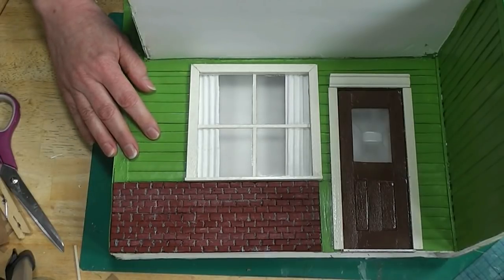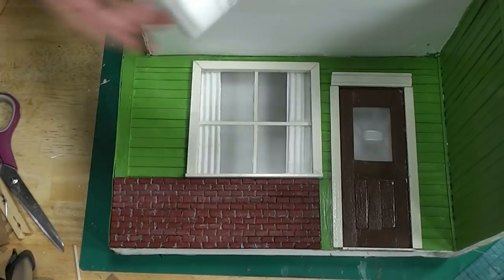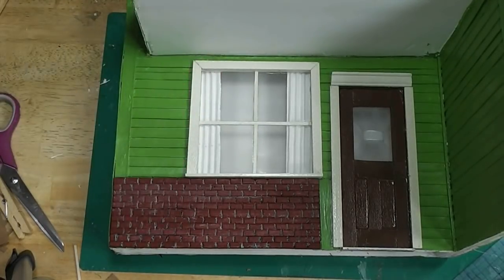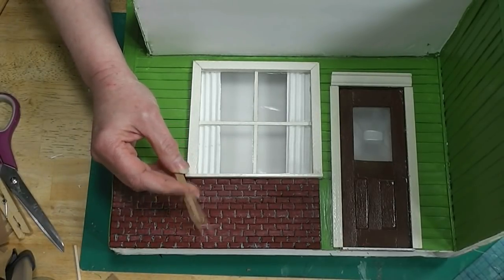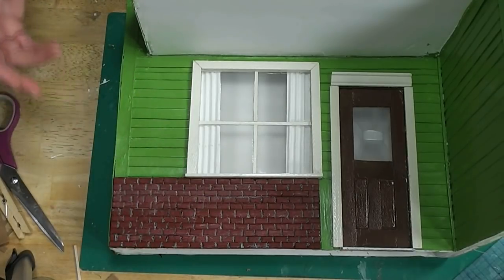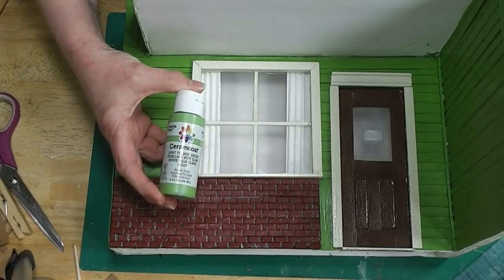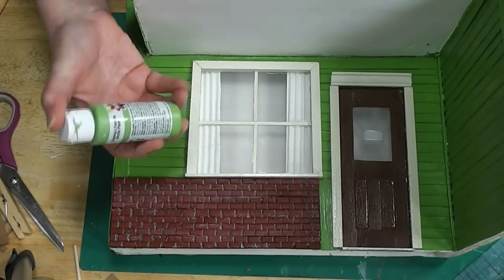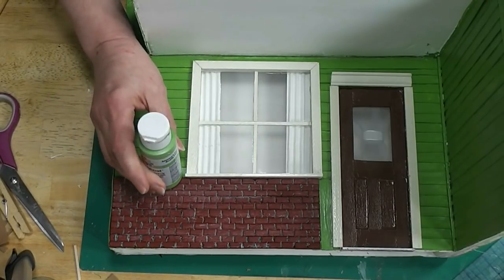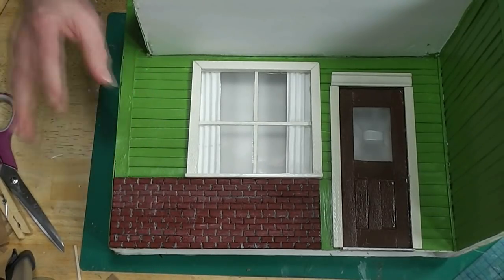The paint I used, I first base coated all of my trim strip with just white craft paint to work as kind of a primer, because I found that the paint looked better over white, and I didn't want to use as much of the green, because the green I used is a ceramic coat light foliage green, and I only bought one small bottle, and I've used most of this bottle. This is pretty much empty at this point. I used all of it on this project.